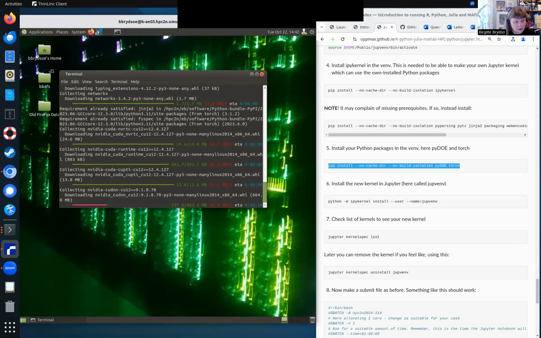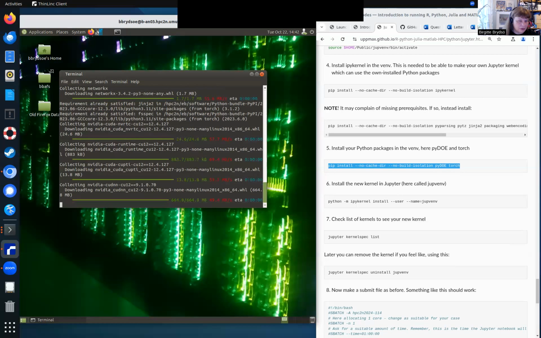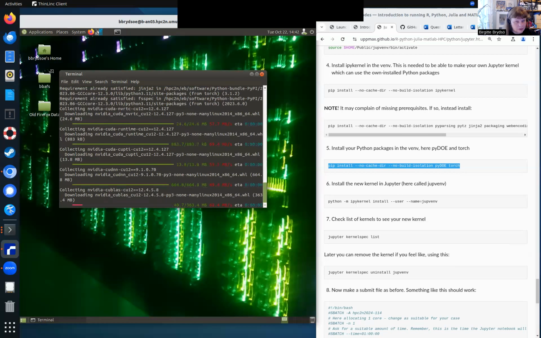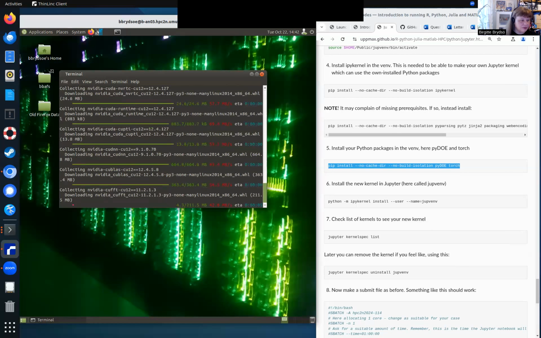But as soon as I've done that, I'm going to install the new kernel in Jupyter. I will call it JupVenv, just to know that it is part of my JupVenv. It's just to make it easier for myself to remember. You can call it whatever you want to.